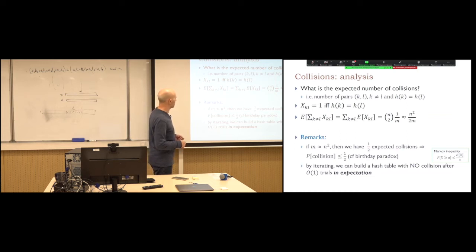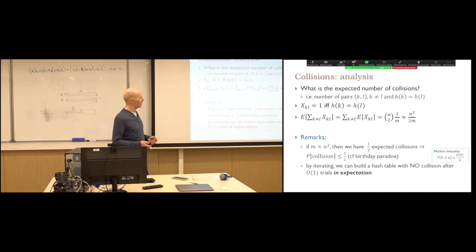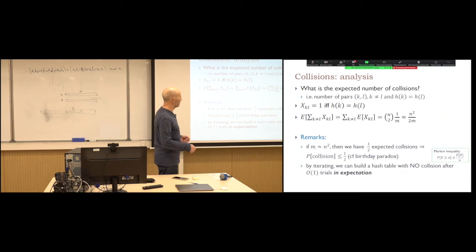So assume we have this situation. Assume we have very few objects with respect to the size of the hash table, and we want to construct a table without collisions. How can we do this? We can proceed by trial and error. This is the most stupid approach that we can think about. We just pick a random hash function, construct a hash table. If there are collisions, we start again. We pick another one, and we construct a hash table until we obtain a hash table without collisions.